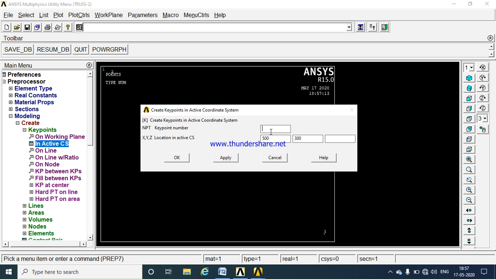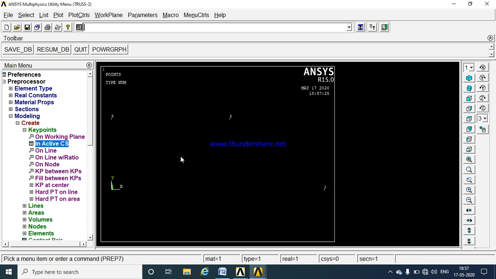And third key point, in x direction it is 0 and in y direction it is 300. So we have key point 1, key point 2 and key point 3. And here with reference to this coordinates I am taking key point 1 in x direction, key point 2 here either I can take from key point 1 as a, that is minus 400, or with reference to this one.